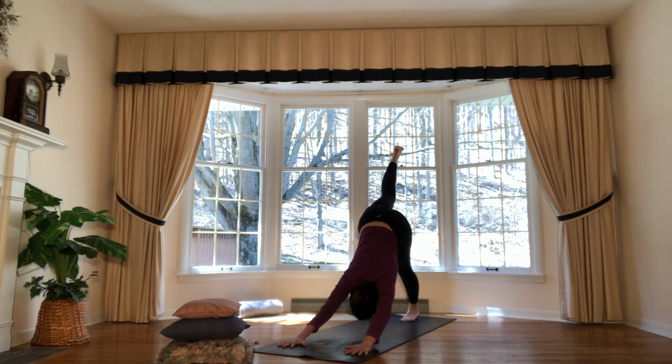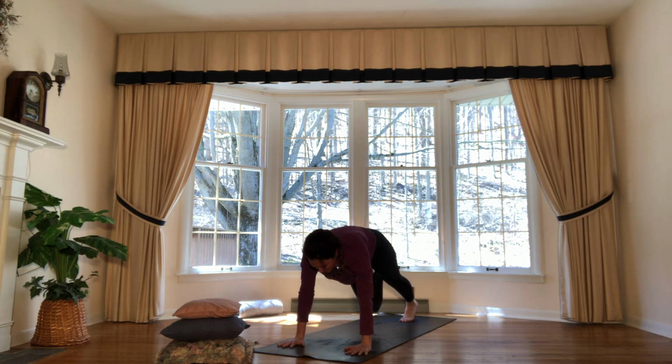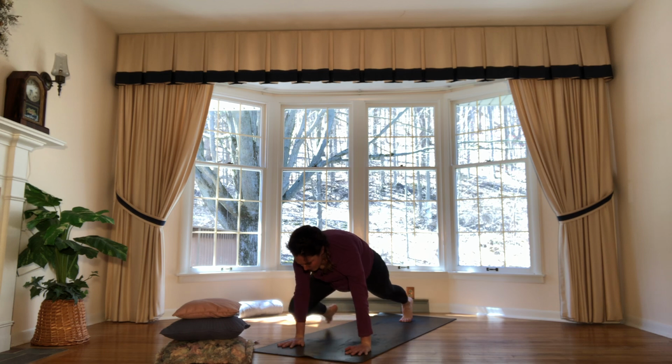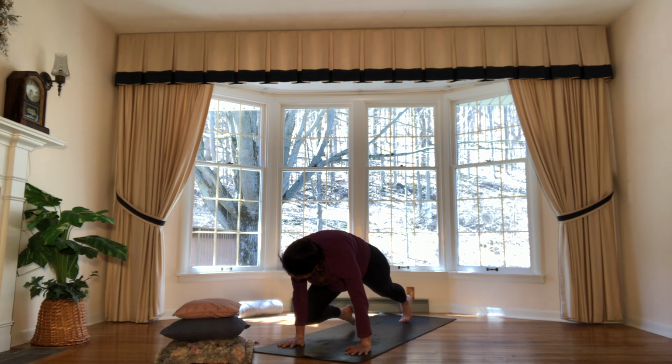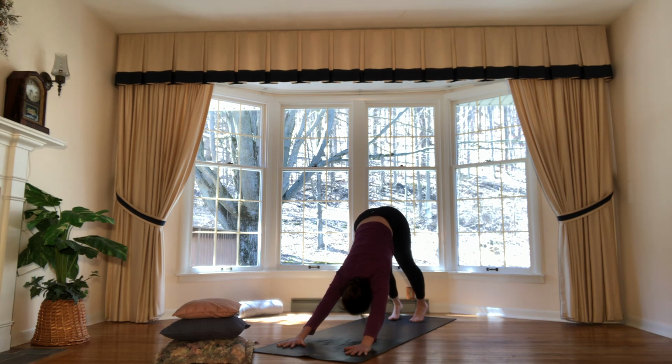Inhale, left leg reaching high. Come forward to plank and hover your knee. Left knee to left elbow, to right elbow, left elbow. Reach it up and back, and set it down. Deep breath in and out.